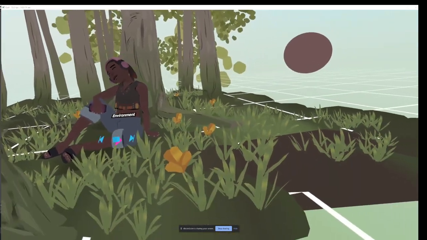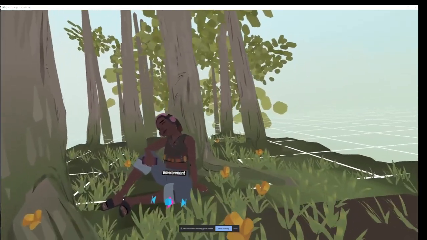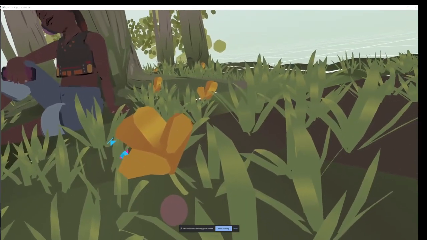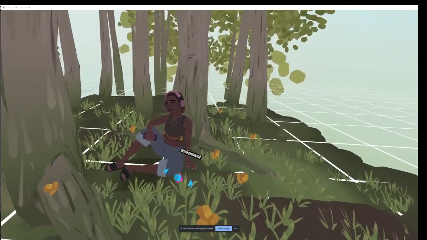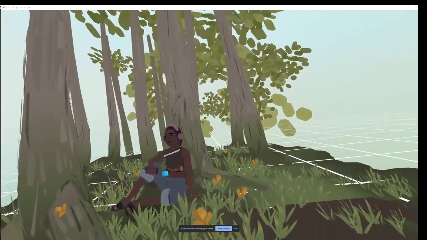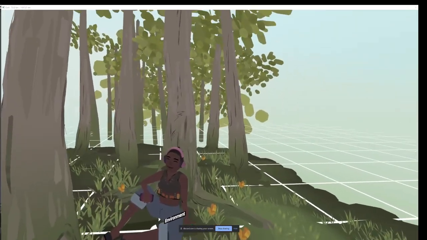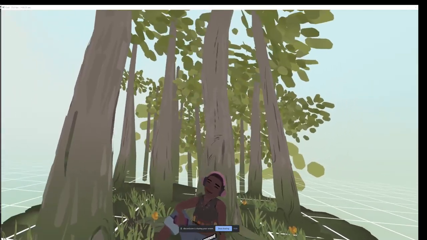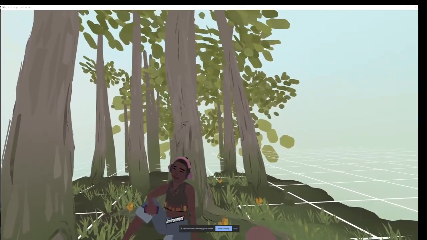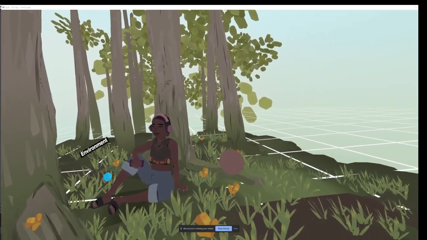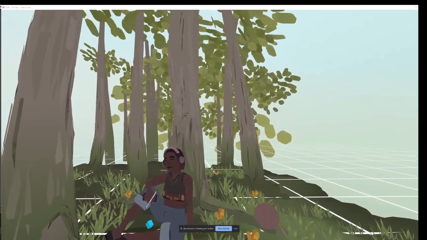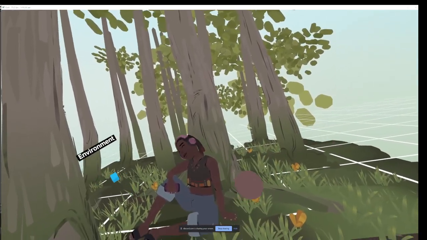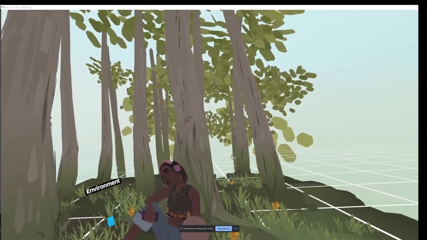So right now this is what the scene looks like. There's subtle background stuff going on. You can see this is moving just a little bit, but not too much to distract you. And it's good to make sure that they all match, because you're going to have to assemble all of your parts again in Unity. Having everything in multiples of one or two helps the process, so you don't have to manually realign everything on a timeline. You can just slap it in and it all matches.